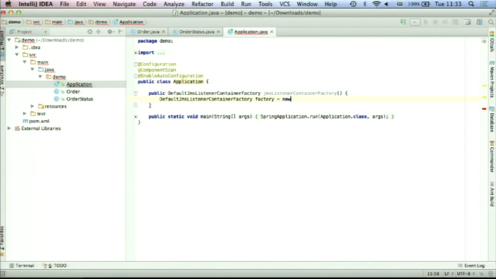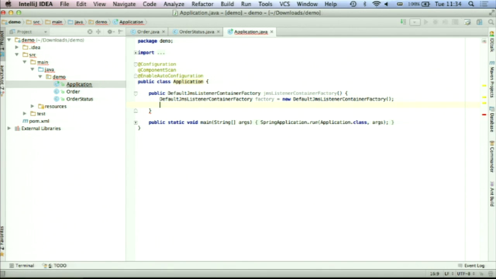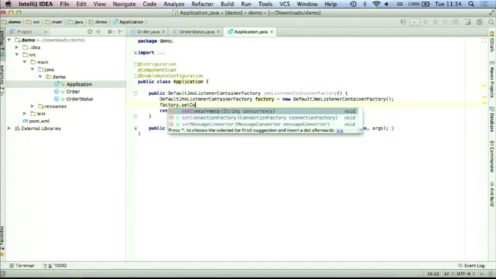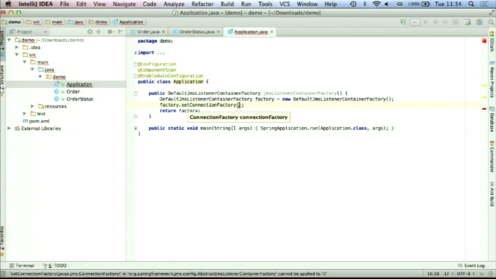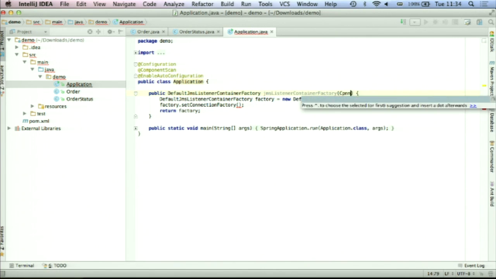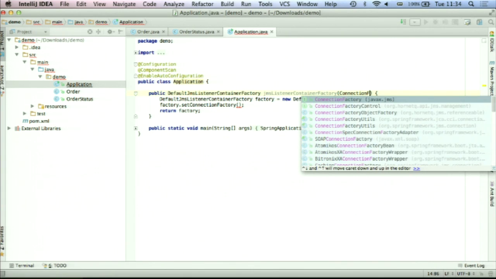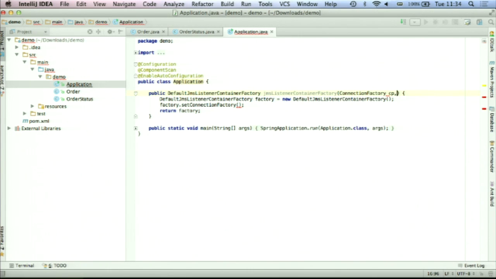I'm not going to replicate the message converter thing, but you get the idea. The only thing that you need to define really is the connection factory you want to use. The connection factory is going to be the object that you can create sessions from. And since I'm using a Boot app, it's going to give me a connection factory. And we'll see how in a minute.